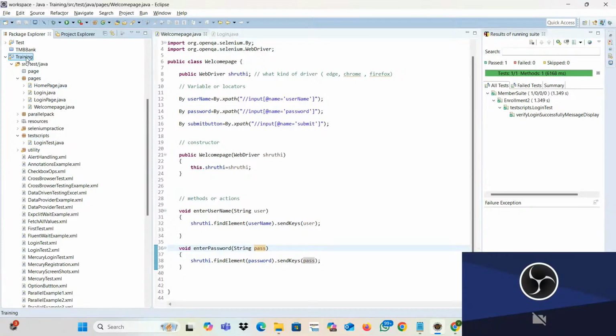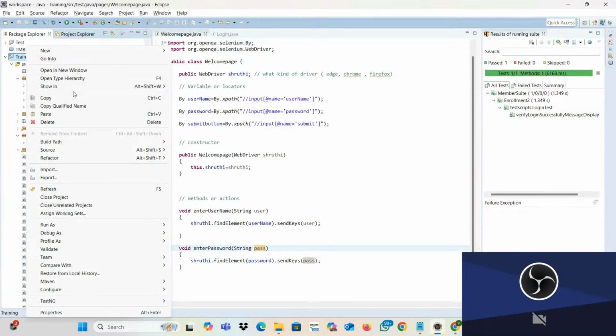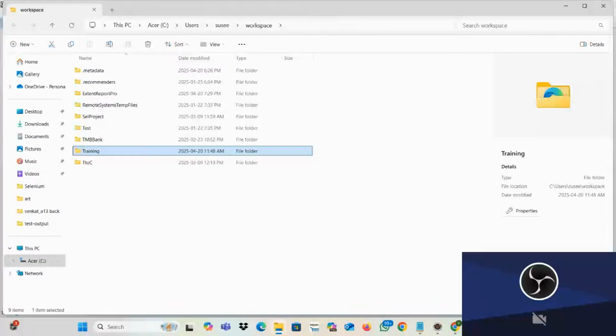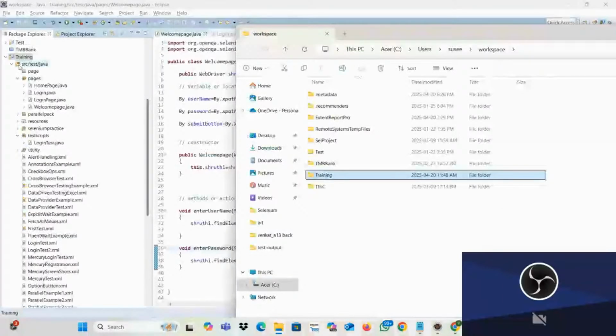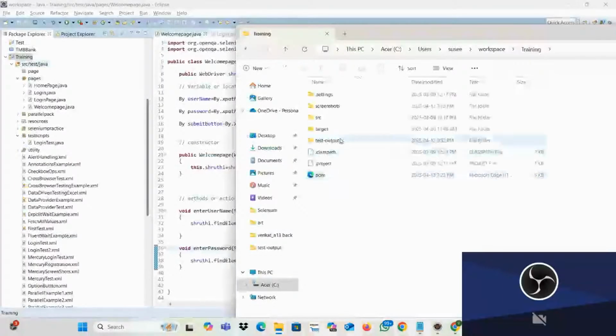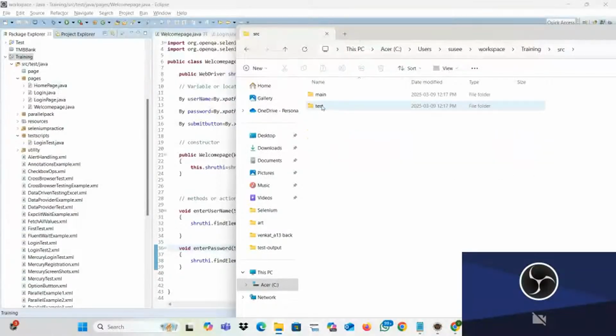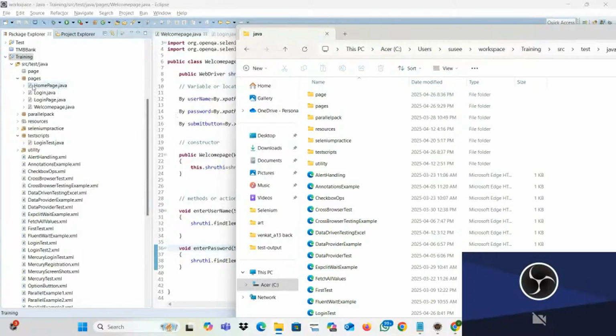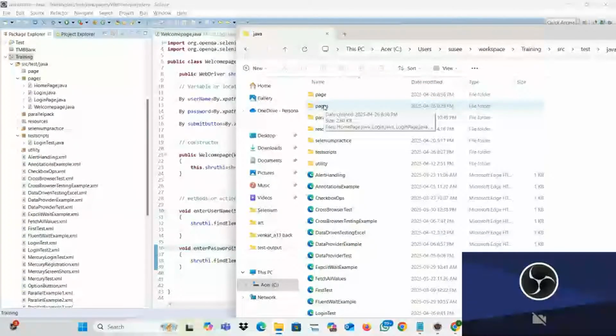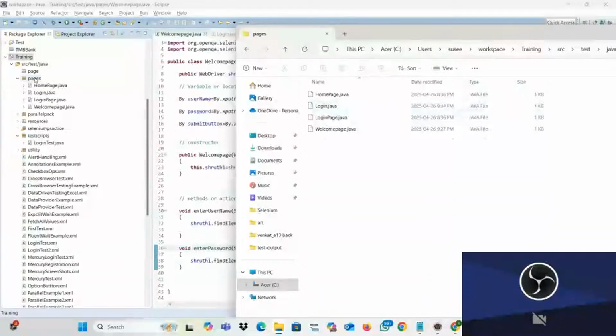Okay, if we go here, I'm just opening here. This is my training project. What about src, test? src is a folder, test is a folder, java is a folder, my pages is a folder. So packages are nothing but folders.